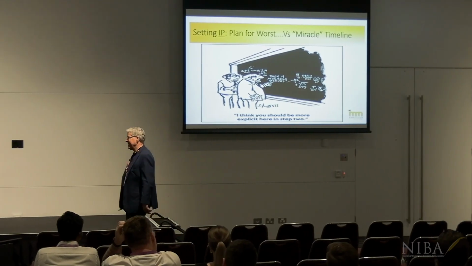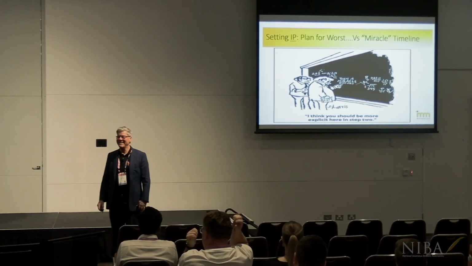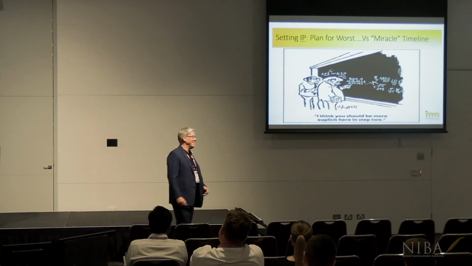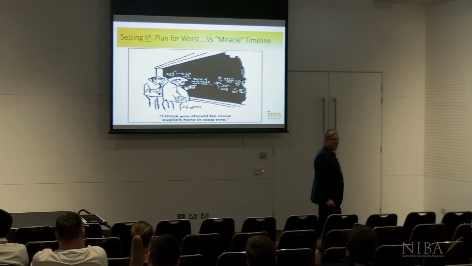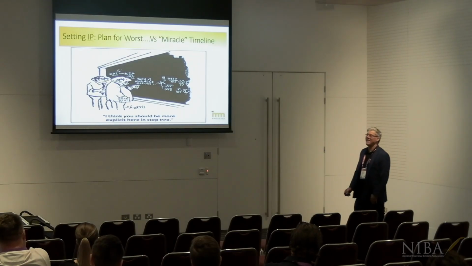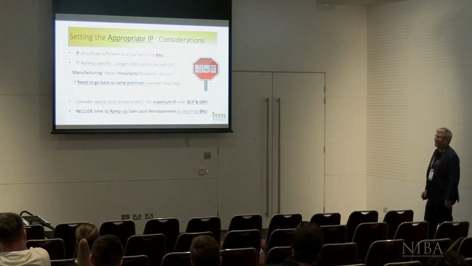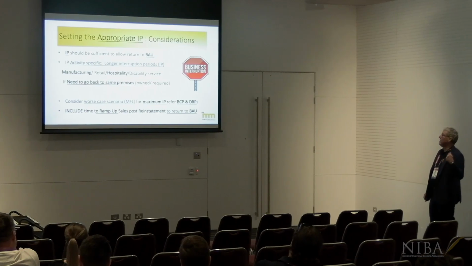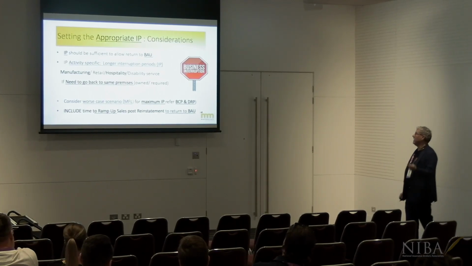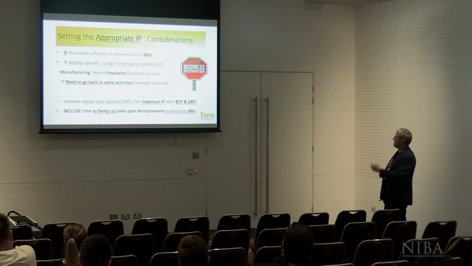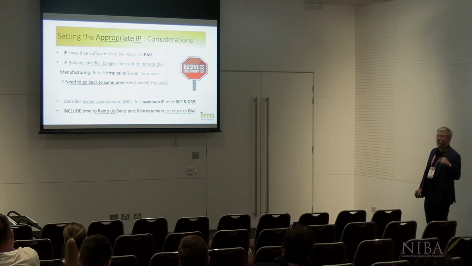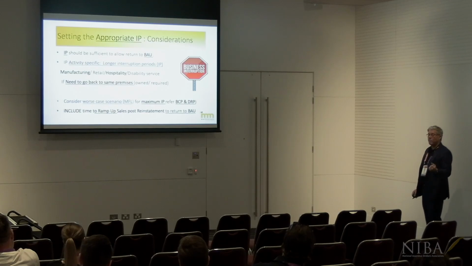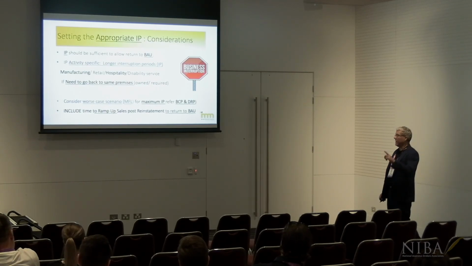Lots of them will say things like, oh, we'll be back up and running within 3 months or 4 months or 6 months. And basically, as it says there, when I ask, well, where's the business continuity plan, disaster recovery plan that actually supports that? Lots of times there's not a lot of detail behind it. So you really need the client to focus in on, especially whatever activity they're in, as it says up there, if they're in manufacturing, retail, hospitality, disability, all of those ones we see where they need a longer indemnity period, particularly because they want to go back normally to that same premises.